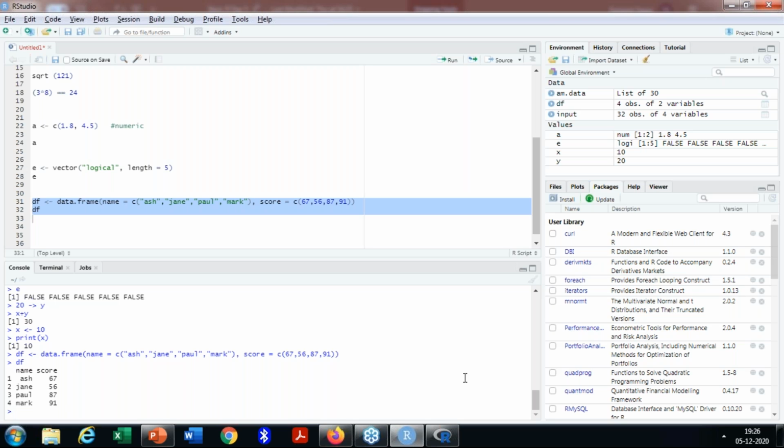Let me give you these commands so that you can execute them. Yes, I have put this so that you can execute it, and see the results.